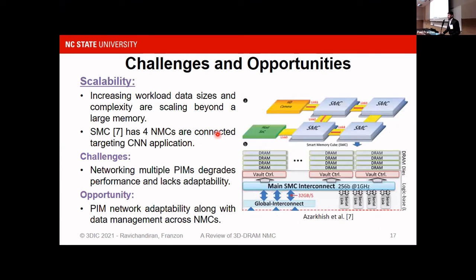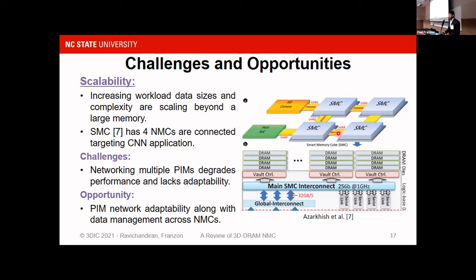And also, some of the graph processing workloads scale well beyond the traditional DRAMs, and they require a lot of other units to be connected in a network fashion. And here's a paper that has SMCs, which has basically four NMC cores connected together with networks. One of the things that we looked at is that if the data partition that was pointed out earlier is not partitioned well across the different NMCs, and if there's data sharing between two of these cores, this tends to have a bottleneck again back at the links that are available. This is a tricky challenge, and this would be addressed in two different ways.